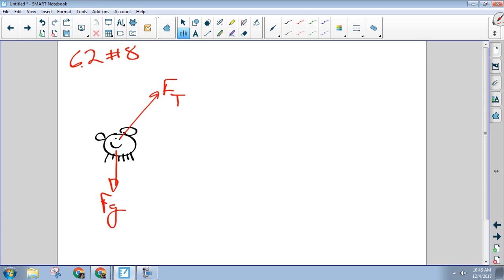So gravity is pulling him down. What's the other force on him, you guys? Tension, right? And my tension acts at a weird angle, right? You guys listen, please. I'm trying to help you with number 8. All of you had your hand up for this. Now, what purpose is this tension force serving?